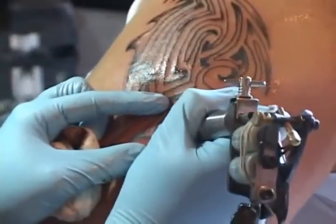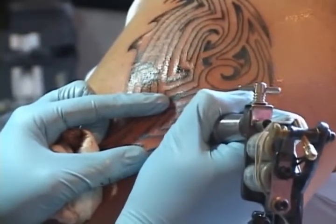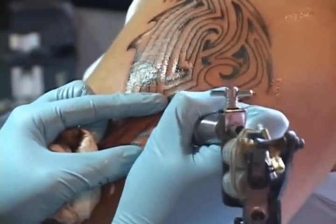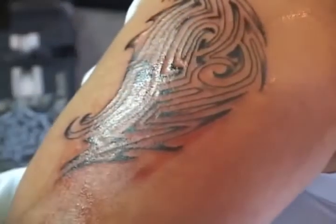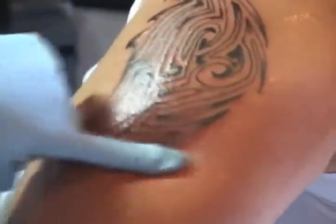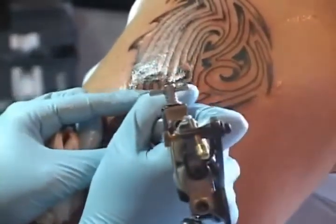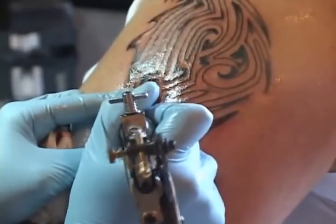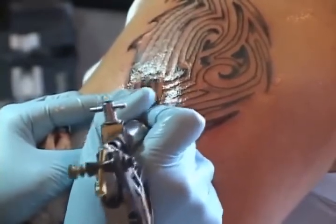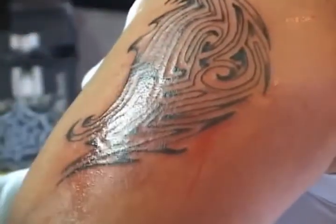In the corners, I'm going to start off a little bit where the points meet and then fan it. And pretty much what I'm going to do is I'm going to go through the whole tattoo and do the exact same process. Just slow, work your way to light. We'll go around the whole tattoo, do the whole same thing, and pretty much from that point we're pretty much finished.